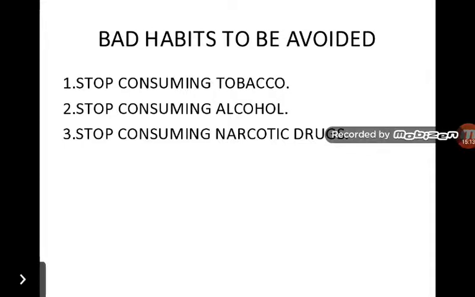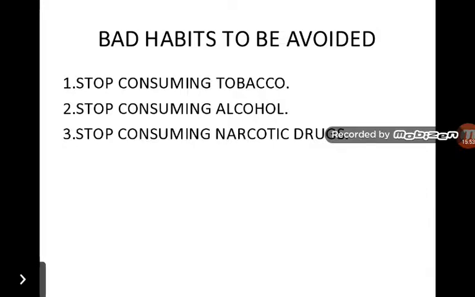Stop consuming narcotic drugs or simply drugs. Drugs which cause an insensible condition in human beings are called narcotic drugs or psychotropic drugs. Examples: morphine, cocaine, heroin, and opium. Such drugs cause serious damage to the nervous system and other organs of the body. They also cause respiratory diseases and heart problems. Due to the habitual use of drugs, addicts find it hard to give up drugs easily and suffer from a variety of health problems and even early death.